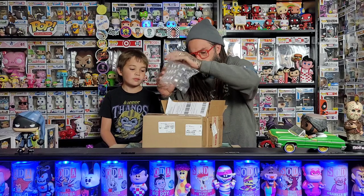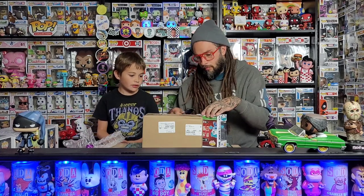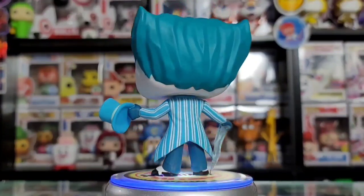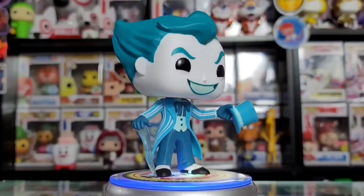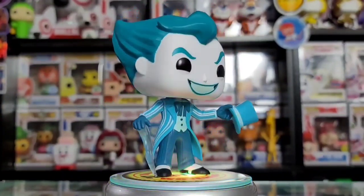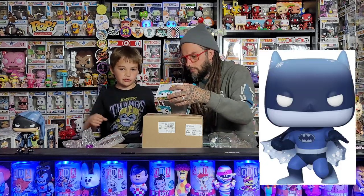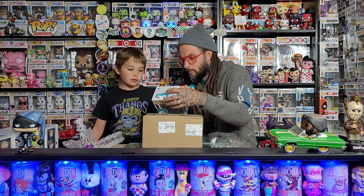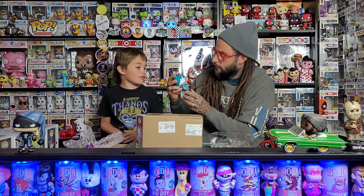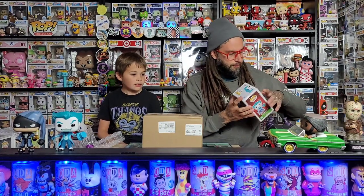This is a good one. I really like this. This is Jack Frost — this is the Joker's Jack Frost. He has like an icicle with a cane. I really like this one. We'll do a 360 while I'm opening it. The colors on this are really cool. There's a few other exclusives. I know there's a Batman where he's like fighting his way through the snow. Then there's a Penguin as the Snowman — that one's Hot Topic. Oh yeah, that one is cool. I think the other one is Hot Topic too. Jack Frost is a good Christmas character. I really like this set. We're gonna definitely get more of this.